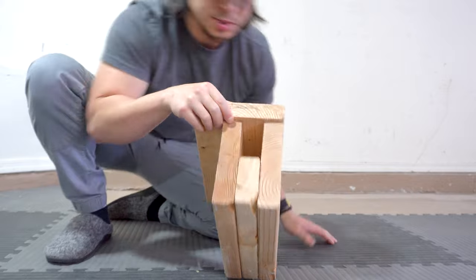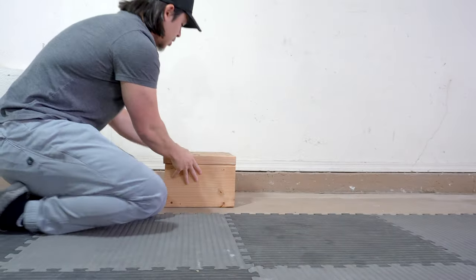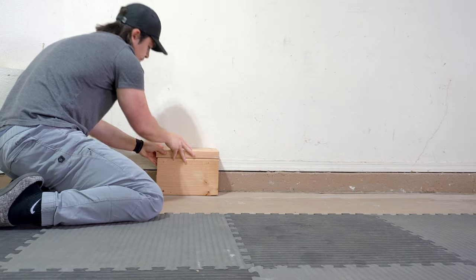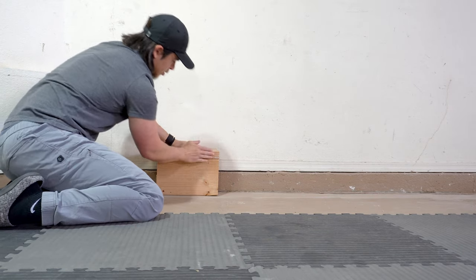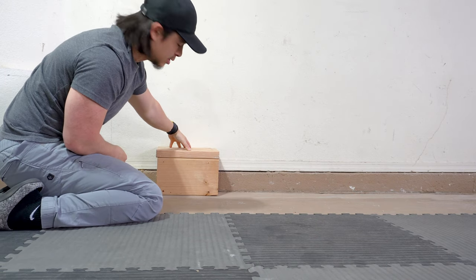So the first thing I did was I clamped these together, screwed them in intervals, and then I attached the shelf here. And the way this is gonna go is it will go right here. This way it'll be very sturdy down to support weight, and it'll also push into the wall, and we'll have brackets that will connect to studs.